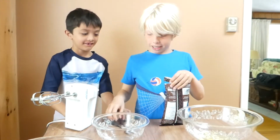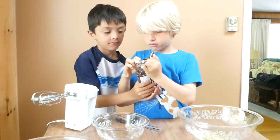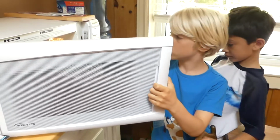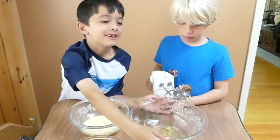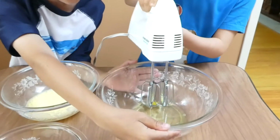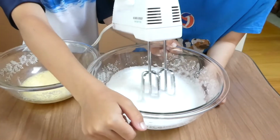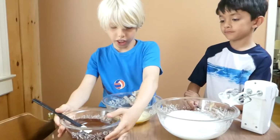Now we're going to melt the chocolate chips. We're going to put it in the microwave until it's melted. Now we're going to beat the egg white. When it's very foamy, put the melted chocolate inside the egg yolks.